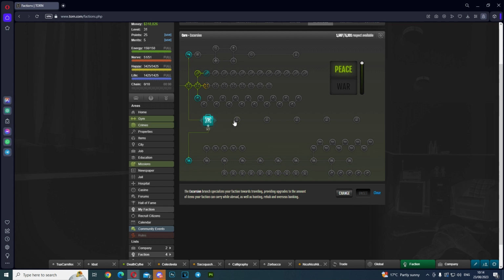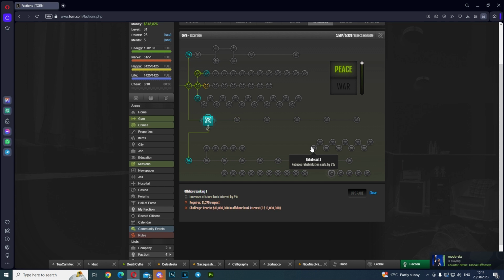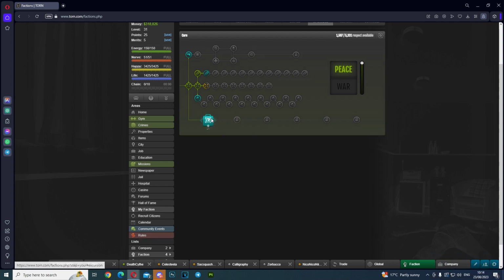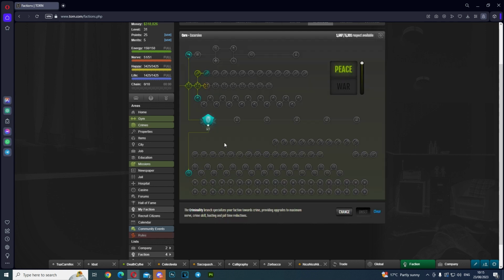You can unlock a second branch, as you can see, when we've hit 20 upgrades in this, which shouldn't be too hard to do. We're going to go up to here and then start upgrading these ones. So once we've hit 20, we're going to go ahead and change. Now this is what we kind of want our faction to focus on a little bit further down the line. And I'll explain why now.